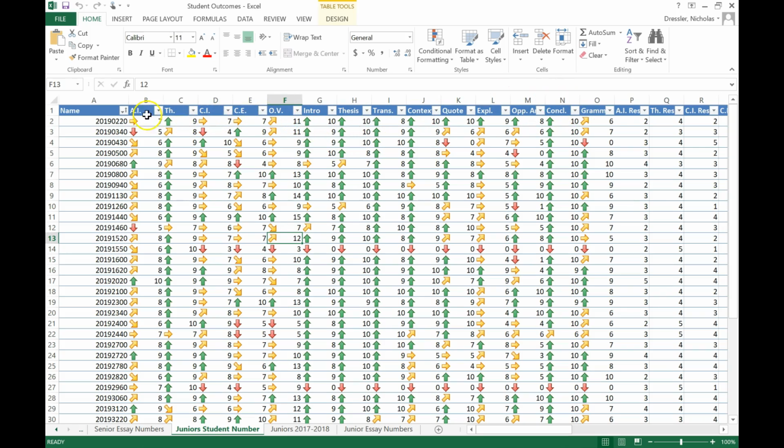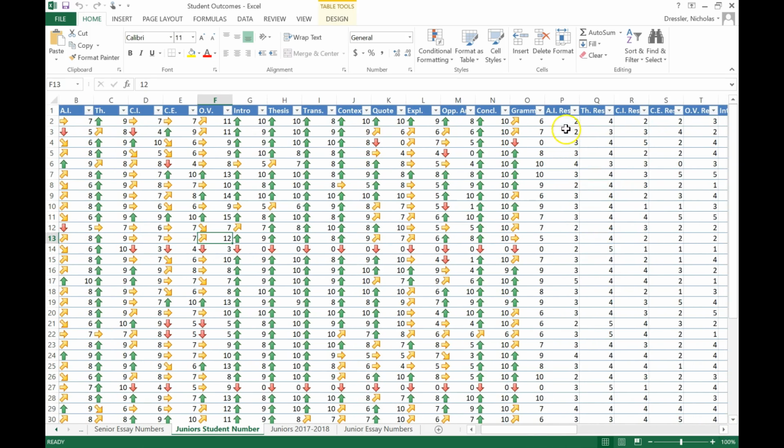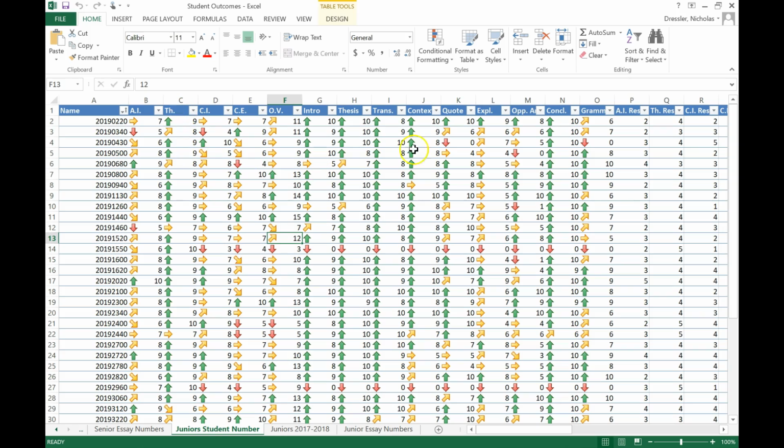So here I have some reading skills. This is author's intention. This is theme, character inferences, etc. And then here are some writing skills. And what I have here is a system where assignments that I give condition the scores that are in each of these areas. So essentially, I link assignments back to the skills that they demonstrate. I give the kids a particular quantitative grade on their report cards, but then I keep a qualitative grade here. And what this shows is how each individual student is doing in each skill.